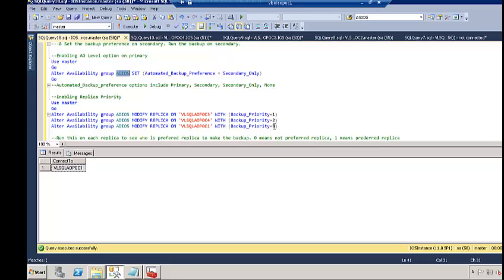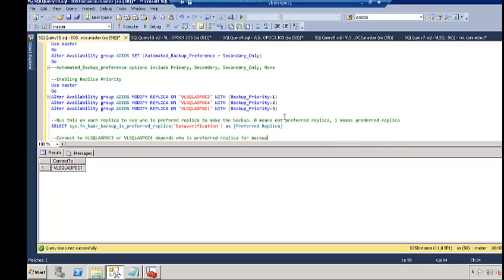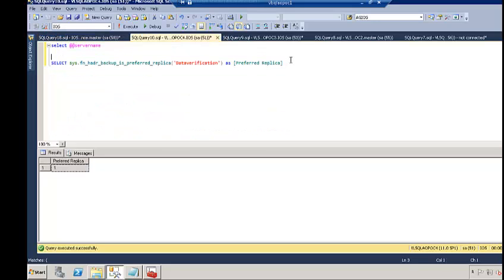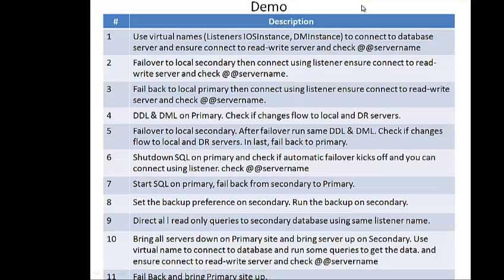However, if I want to keep my backups on the remote side, then POC4 will be my first priority. So it's your choice. The reason I'm discussing this is priority, so that you know that you can set the priority on a secondary, in this case POC4. You can do the backups on the secondary and define your preferred backup server. All can be done with a few scripts.